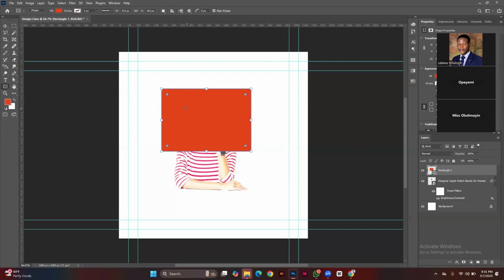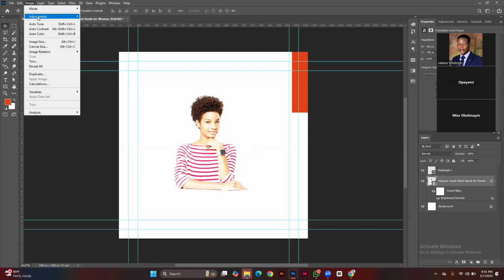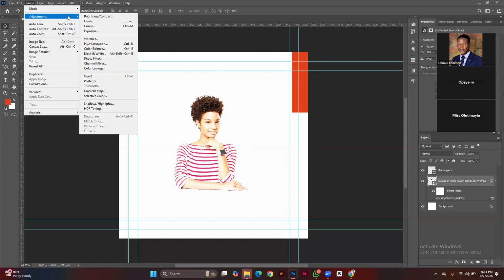Now, most of the options inside image can work. You use it to edit your image, to enhance your image. That's what the options in image are used for. Inside here we have brightness, exposure, color. We will still work on this later in this class, but today is just for us to familiarize ourselves with the use of these tools.